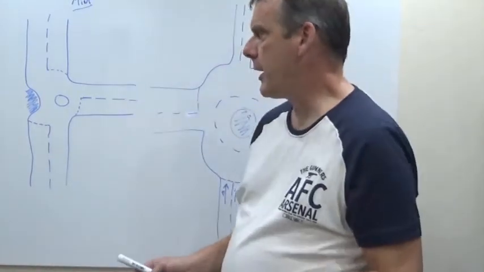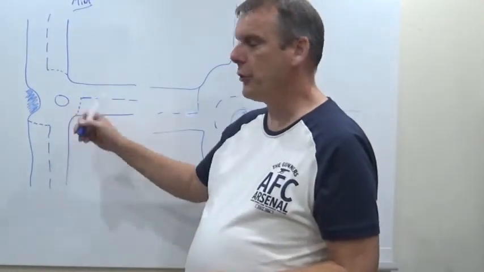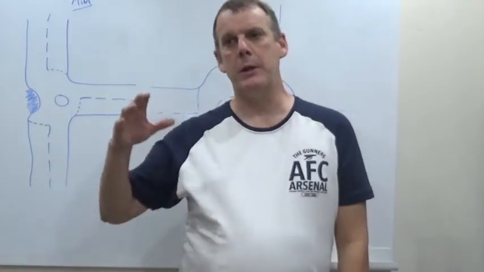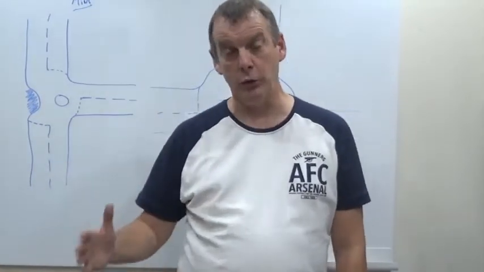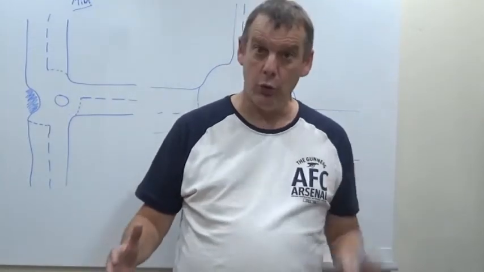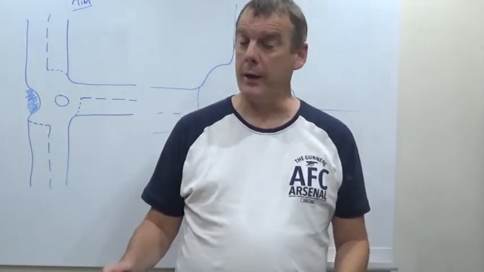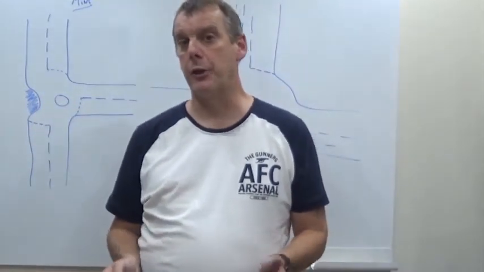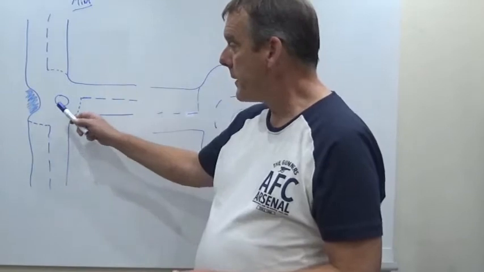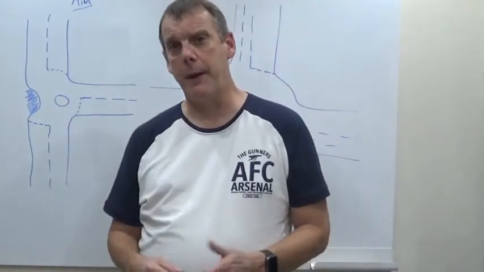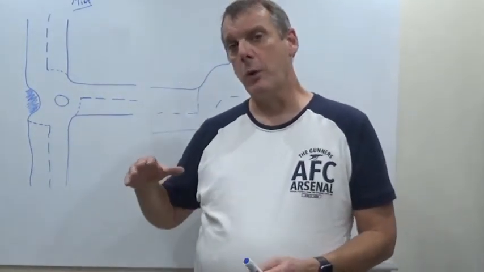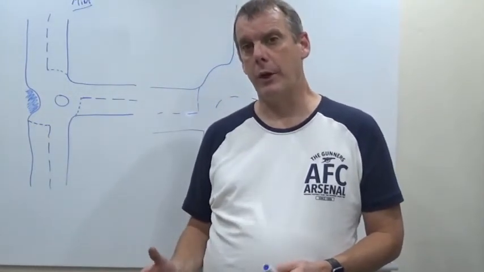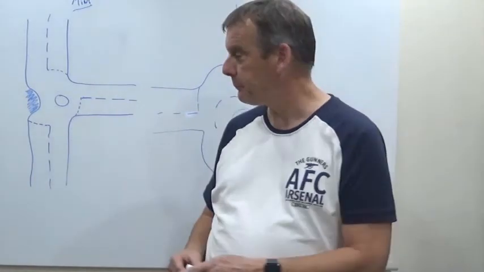So that's fine, there's nothing you can do about that, but if you're touching the roundabout, think about your car: it should only be your right wheels that are touching that roundabout, not your left wheels. If you're coming round and your left wheels are going on that roundabout, then there's going to be a bit of a problem. So if we can't avoid touching the roundabout, let's make sure we're cutting it as little as we can, and it's only our right wheels that touch the mini roundabout.